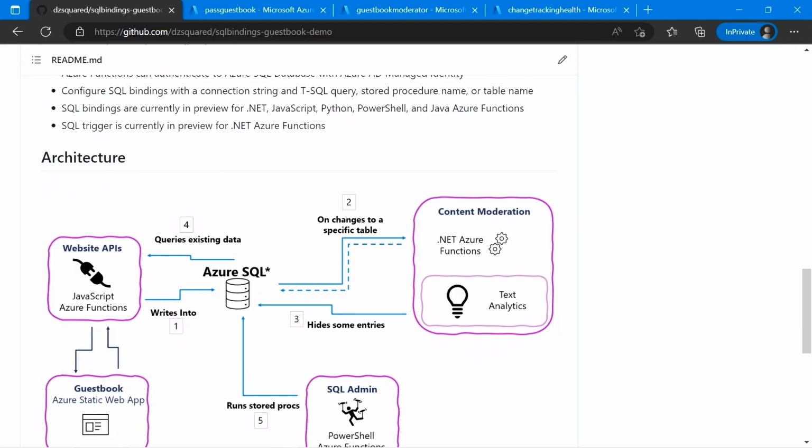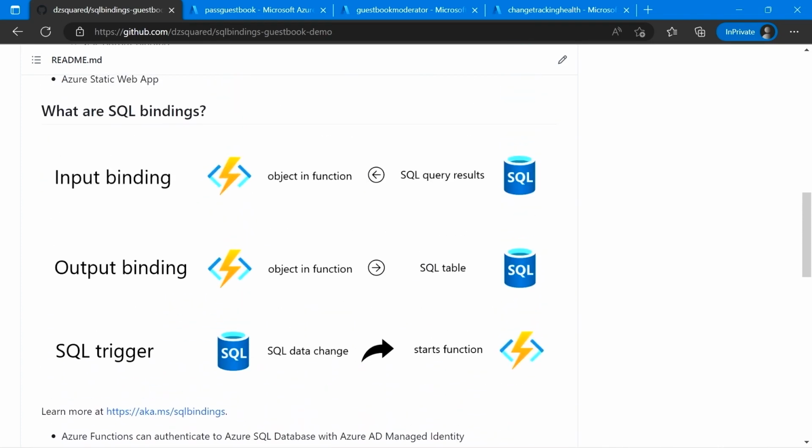So when we look at the diagram here, there's a dotted line by number two. It's going back and forth. And it's the function itself watching the SQL table and keeping track of when those changes have come in and making sure that it's processed them all. And you can set those polling intervals. We've got some defaults in there for you to start with, but you're not having the function slow down your database. That is not what's happening there. So there's all three integration points between Azure Functions and Azure SQL.